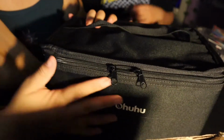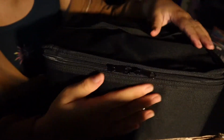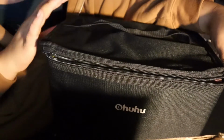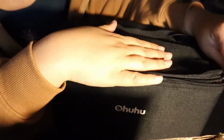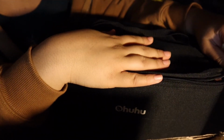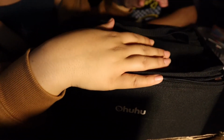Okay. All right, I switched up the angle so you guys can actually see me open it. I thought that'd be a little bit better. Here we go. Just trigger warning, I've seen other people do reviews on this. It will not be color coded. So, what's that? You'll see.